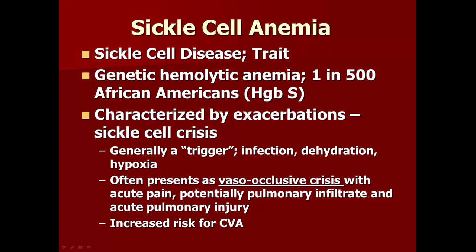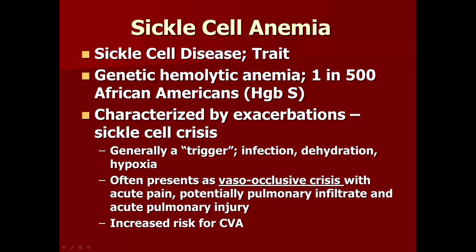In order for an individual to have sickle cell anemia, they must have 2 defective autosomal recessive genes. In any autosomal recessive disorder, you have to have 2 genes in order to get the disease. So they get 1 defective gene from mom, 1 defective gene from dad. If they only have one abnormal gene, I really shouldn't call it defective, should I? One abnormal gene for hemoglobin S, they would have sickle cell trait, and they would then be a carrier of the disorder.